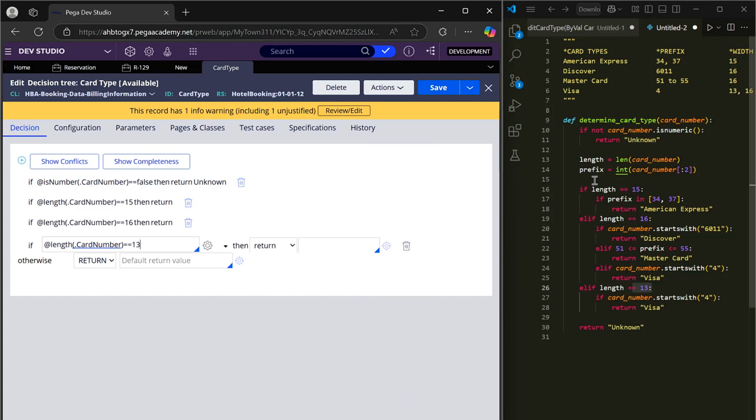Okay, now what we want to do is check the prefix for all of these lengths. Let's start with the length of 15. We want to check if the prefix in integer form is 34 or 37.